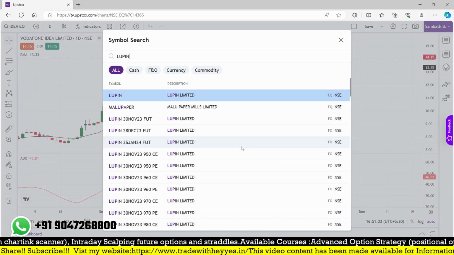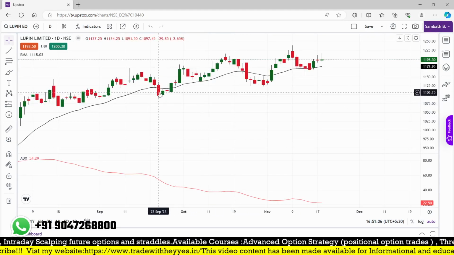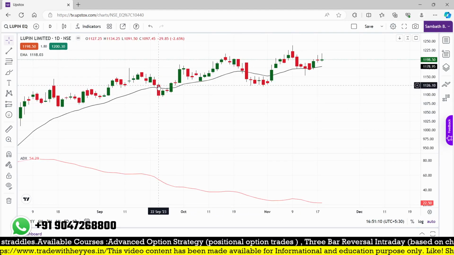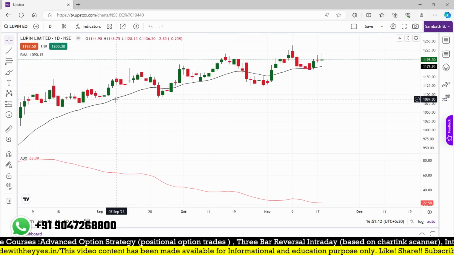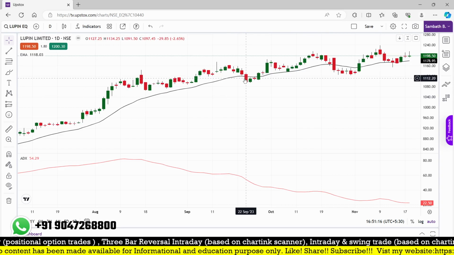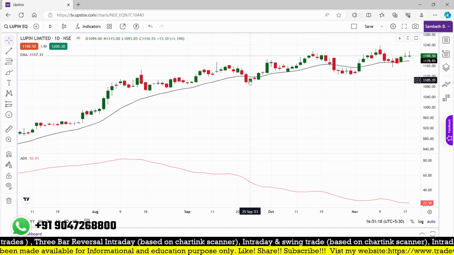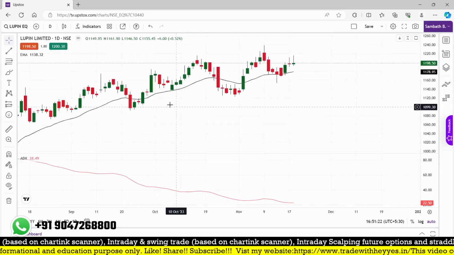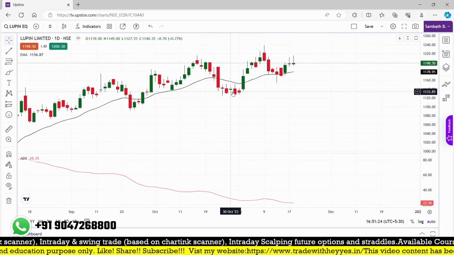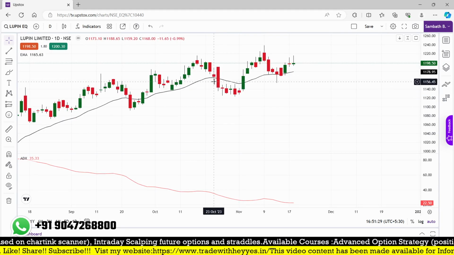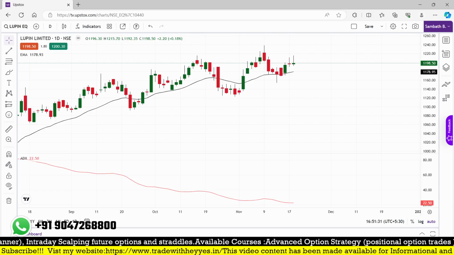The looping which I saw some time back here, on 23rd October at this move, here is the point, 23rd October. Maybe this point is where it is clearly moving in an uptrend.